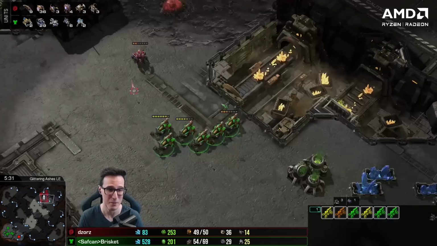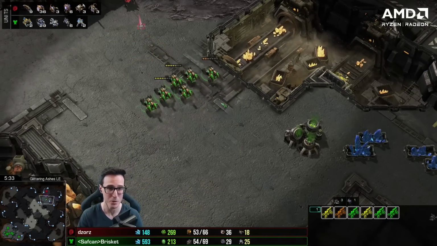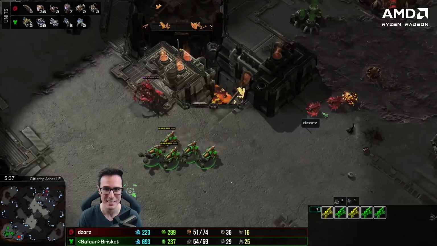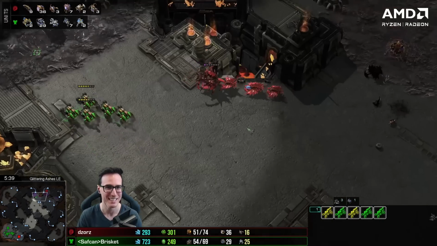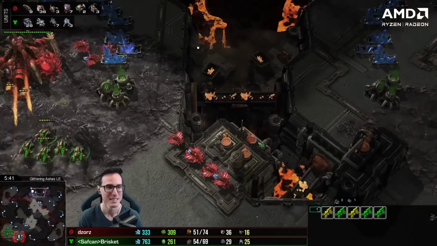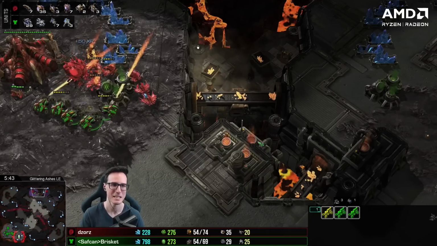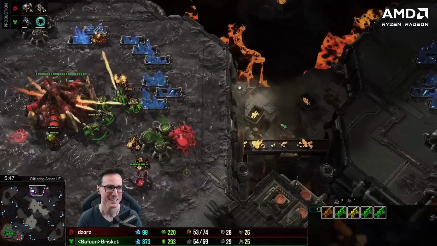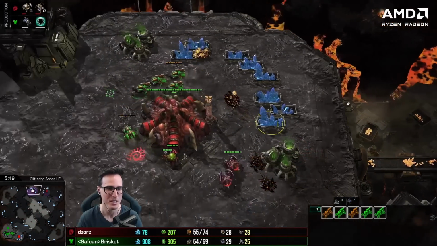Man, these Hellions should really, if you're going to micro this, you should get in there and kill all the drones right now. But, oh my god, look, there's a rally of drones right there. Come on, that's so tempting. Surely we're going to roast these drones, right? Brisket looking so tentative with these Hellions. Finally going in and getting some kills. Okay, roast some drones, and then you can just run these away.